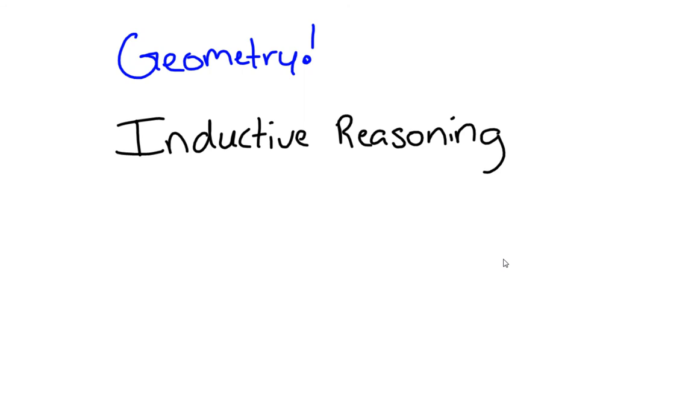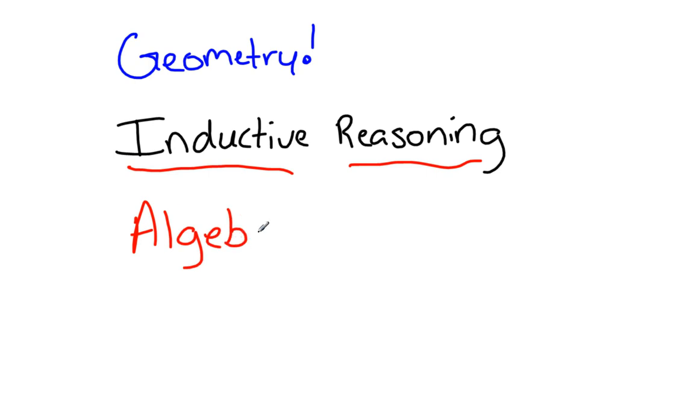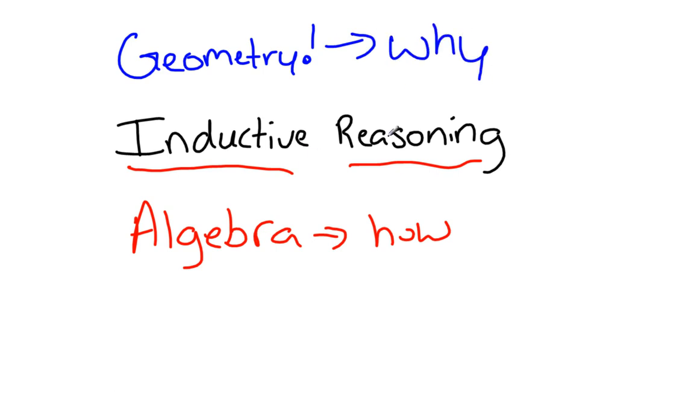Alright, good evening. Let's go on to our next topic here, which is, as you can hopefully see, inductive reasoning. And you might be thinking, well, what is that? Well, it's because we haven't used this word before. And this starts getting into what geometry is really about, wherein we did algebra. It was a lot of, here's a problem and solve it. So it was like, how do we solve a problem, right? Then we get to geometry, and it becomes more about why. So you have to really explain yourself using reasoning, right? And so the first type of reason we're going to look at is inductive reasoning.